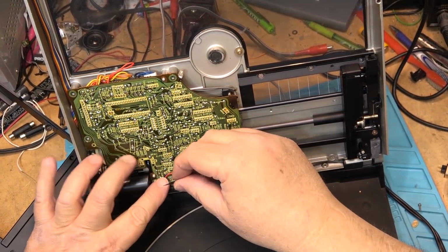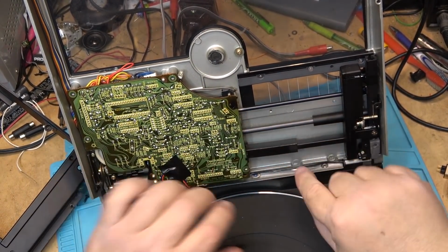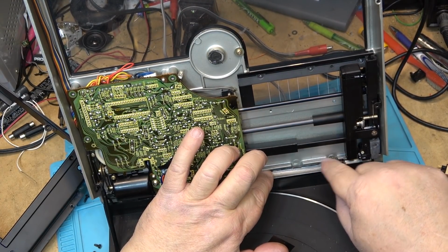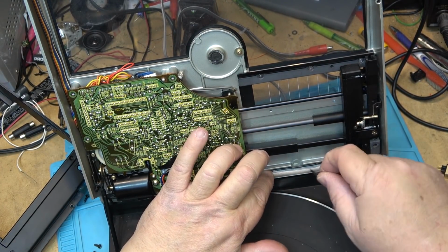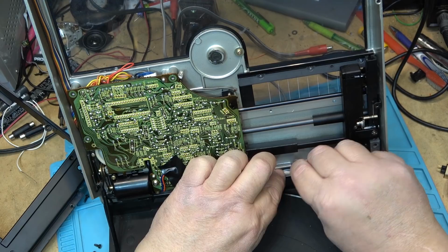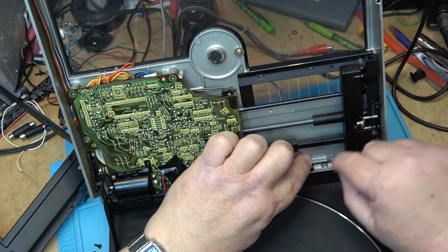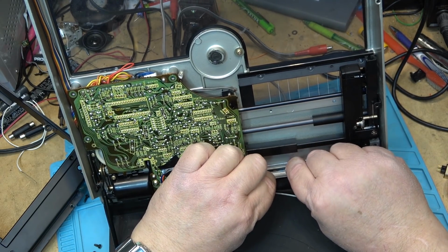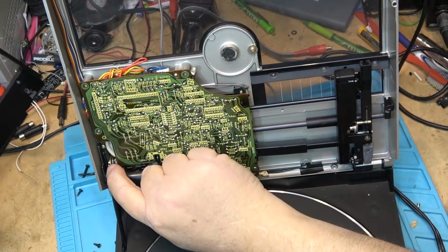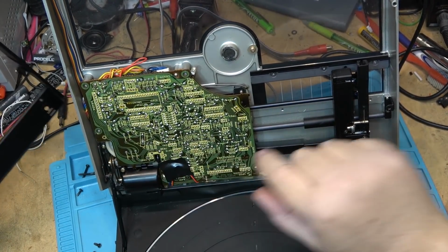Okay, I'm just going to replace some of this tape that holds down the wires, including the piece over here, because I don't want this wire to get caught and pinched on anything. So we'll just stuff a new piece of tape in here. Okay, now to reattach the front cover, I'm just going to make sure that my tone arm is clear from the side here so I don't have anything jamming it.